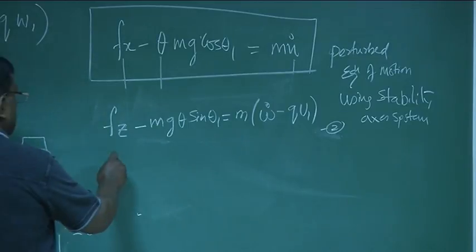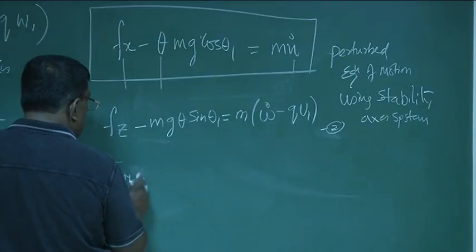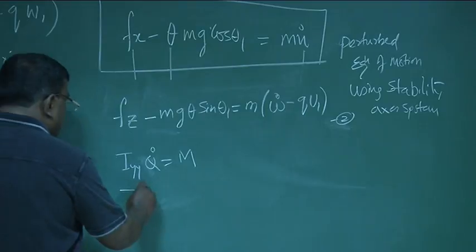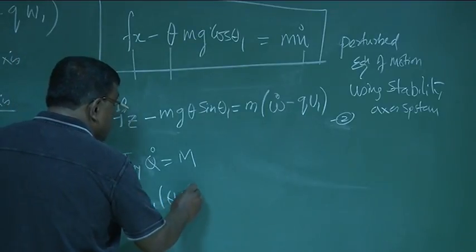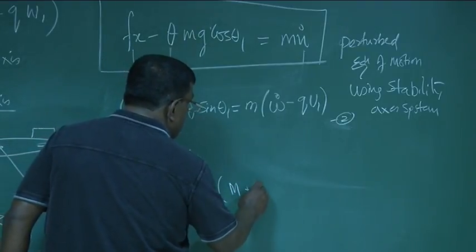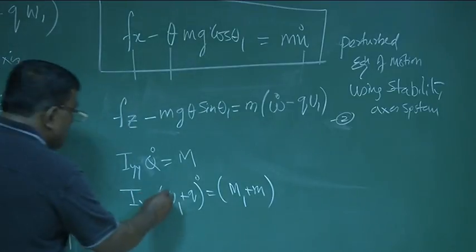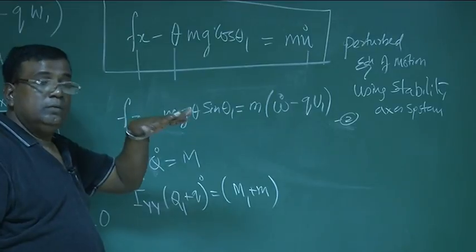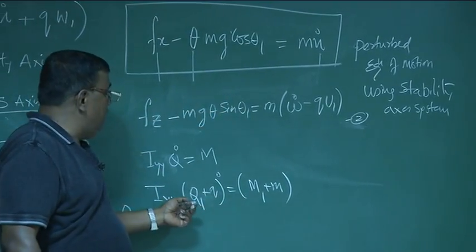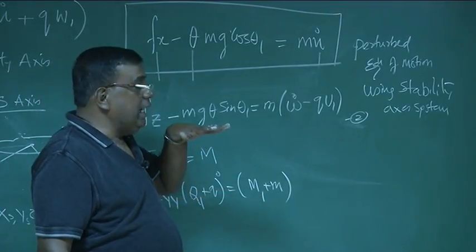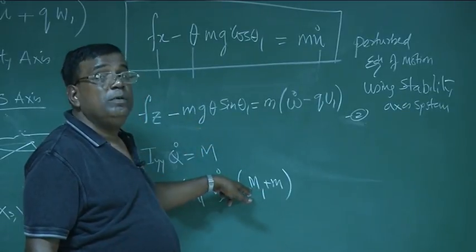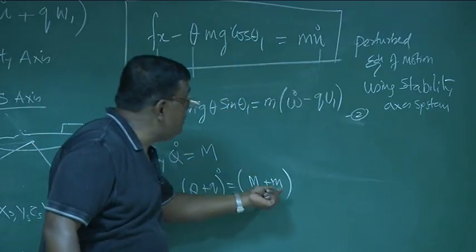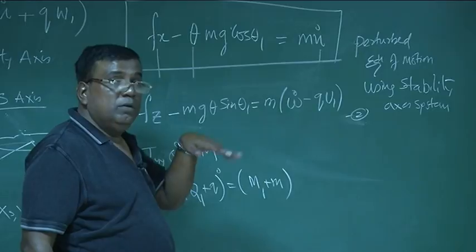Similarly, you could see the third equation, which is the pitching equation: Iyy q dot equal to m, pitching moment, and this I can write as Iyy (q1 plus q dot) equal to M1 plus m. What is q1? q1 is the pitch rate at steady state, but at steady state, what is q? Q is 0, because the airplane is going like this, there is no pitch rate. So this term will vanish, and here M1 is the pitching moment at steady state. Since the airplane is at trim, M1 will be 0, but the perturbed quantity m will not be 0, because as you disturb, the airplane will do like this, and try to come back, or it may diverge. So this will not be 0, but at steady state the pitching moment will be 0. That is how we define trim.